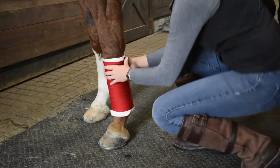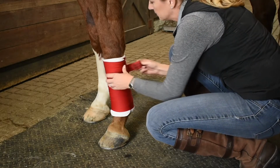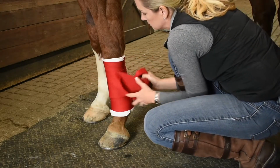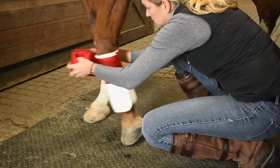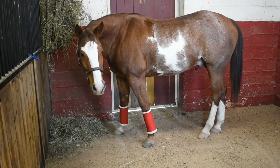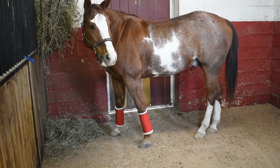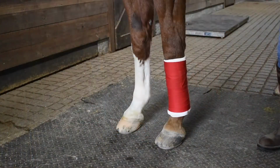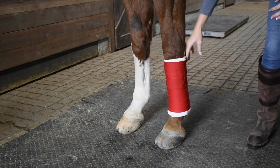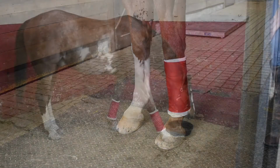When removing the bandage, don't try to re-roll the bandage and quilt while they are still on the leg. It's safer to remove them quickly and re-roll them later. When bandaging a front or hind leg, bandage the other paired leg to prevent swelling in that leg. Standing bandages should always be checked and reapplied daily.